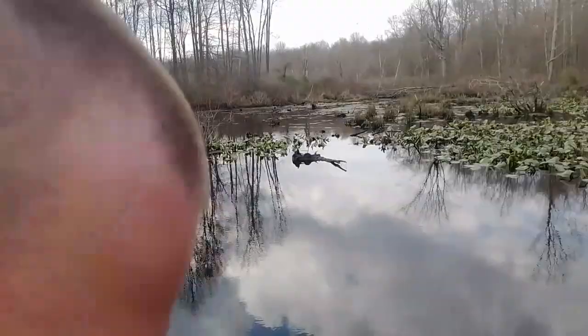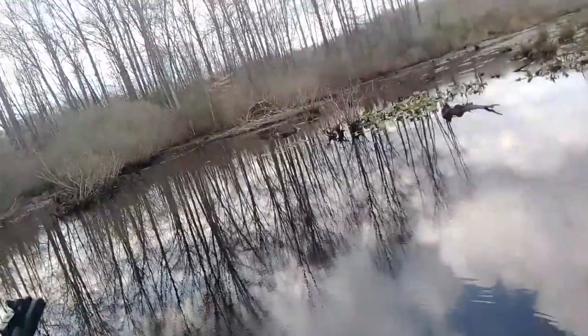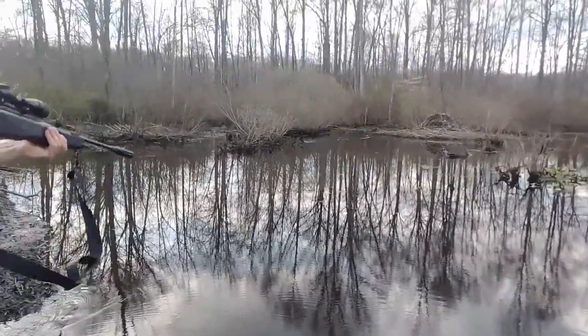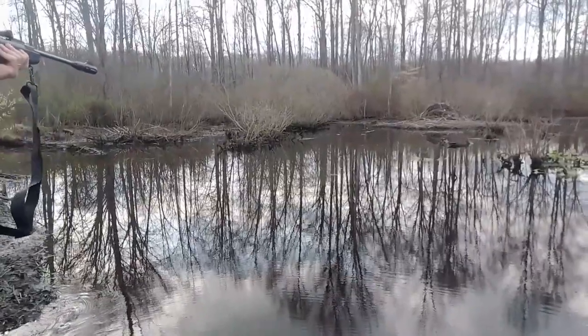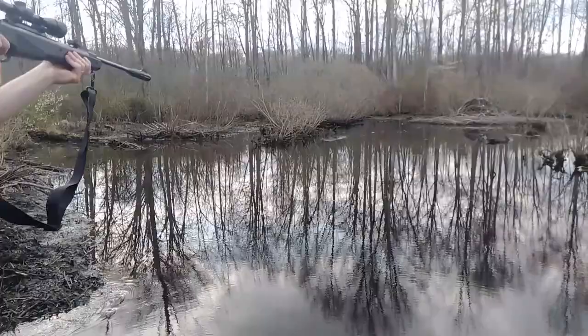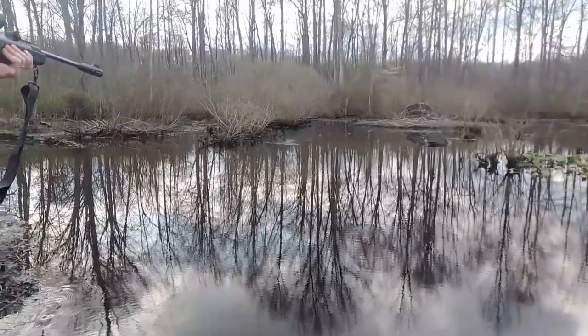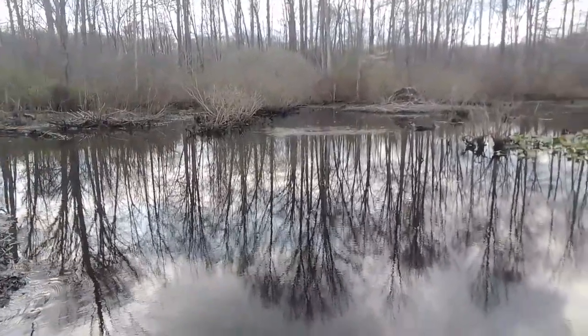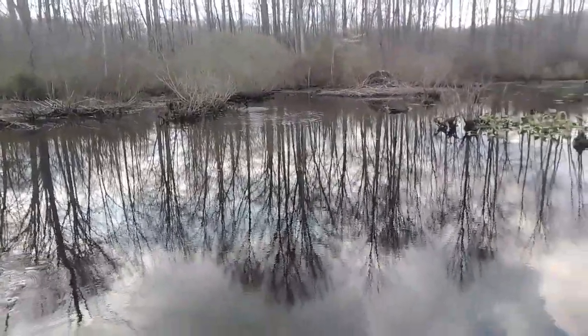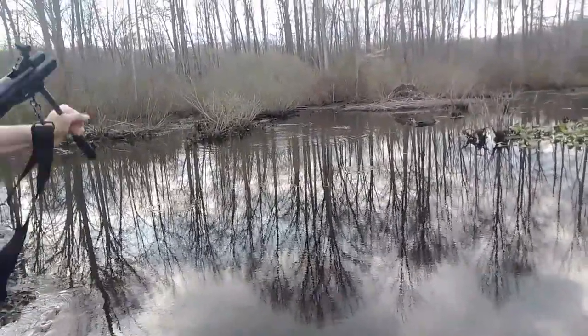I got some. Right, might get him. See him? Coming right towards us. Got him. Nice. Oh, he's going up the shore. He's still alive.